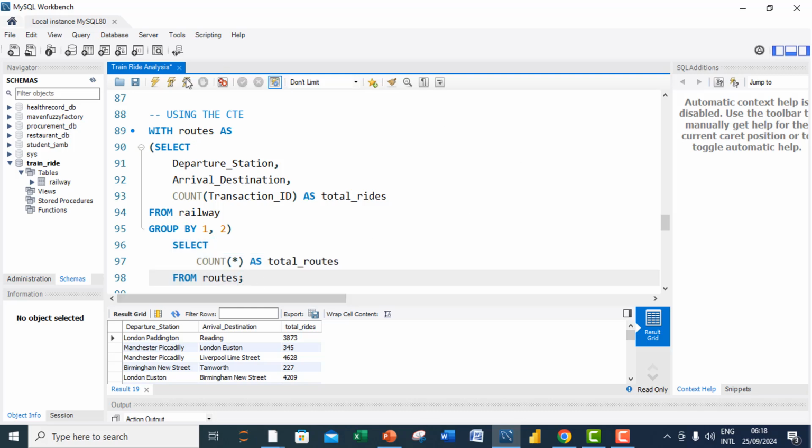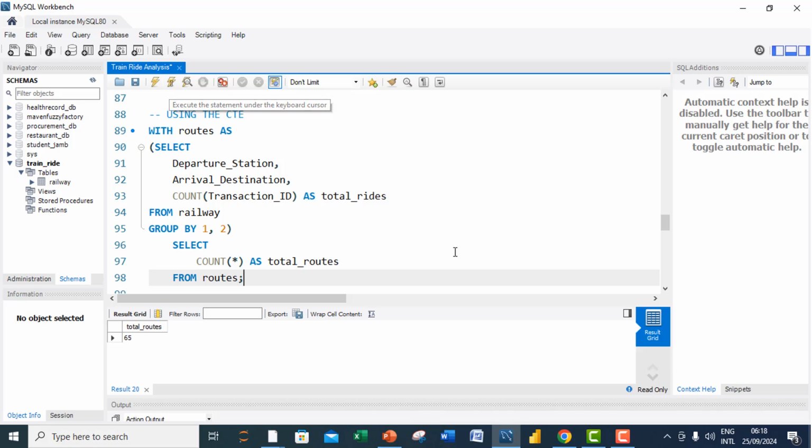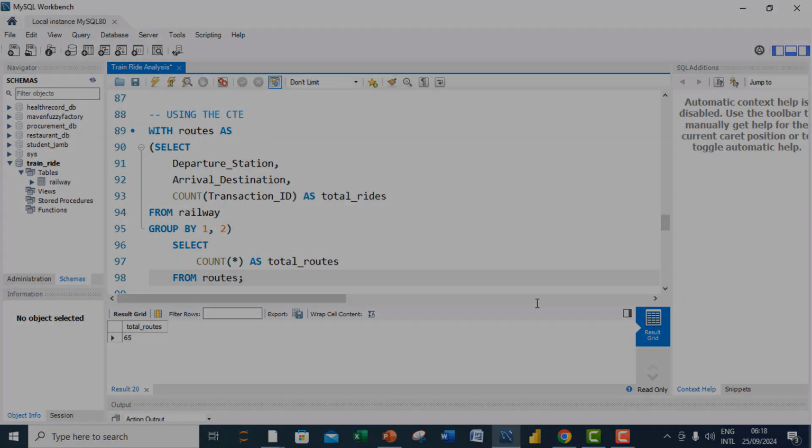So let's execute this statement. Based on our result, we can see that we have 65 total routes that are being applied by our train. So this is how to use the common table expression to perform the same thing that our subquery did.